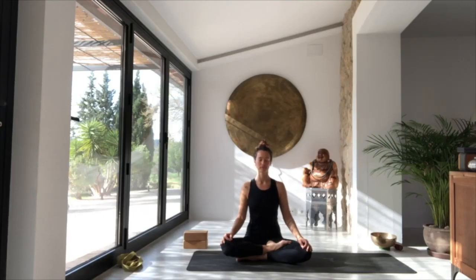Welcome to class. Find a comfortable position on the floor. Place your hands on top of the thighs or knees, palms facing up, index and thumb touching. Roll the shoulders back, relax your face, sit up tall.